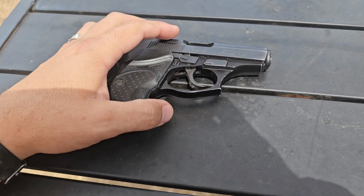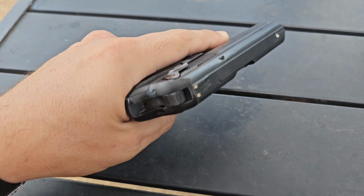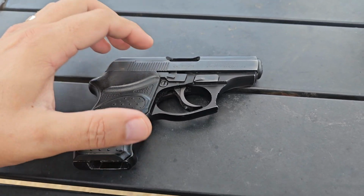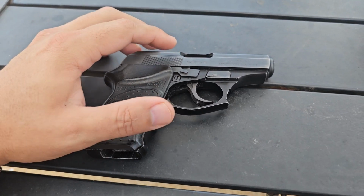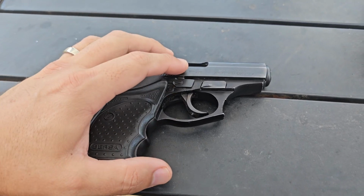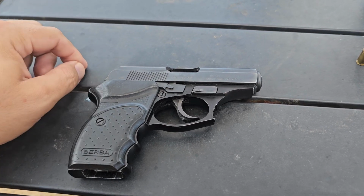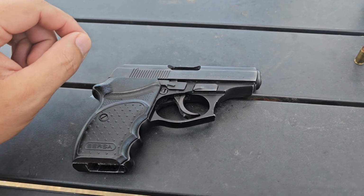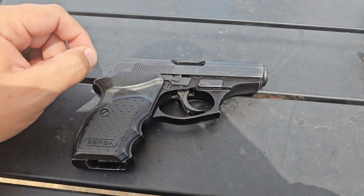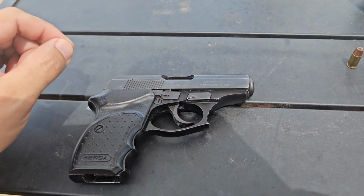One other feature that I like: I really actually like these finger grooves. They fit my fingers very well. But anyhow, one other thing that I think is worth mentioning here. I think that this and the Bersa Thunder, which has some of these same features, is a good option for people who are not necessarily firearm enthusiasts and want to own a firearm for personal defense or home defense and are really concerned primarily with safe storage.